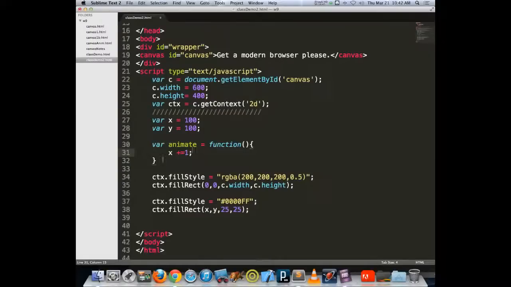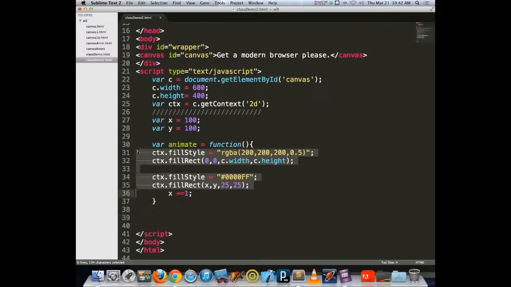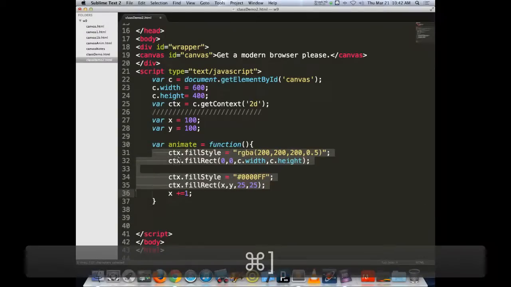Now, what we're going to want to do is this animate function is going to be called every tick of time duration that we specify. So we want to change our x every tick of the clock, and then we will want to call all of our draw commands.